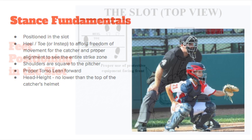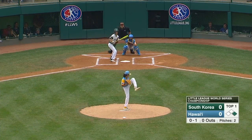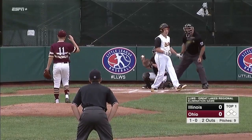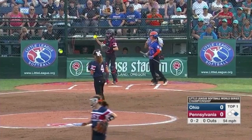From the top and side views, although the umpire's feet may be angled, the shoulders should be square to the pitcher and even — not dipping one lower than the other, which could impact perception of the outside edge of the strike zone. From the side view, notice the slight lean forward from the torso. The umpire should sit with butt down and lean slightly forward into a balanced athletic position, keeping the chest over the knees. Additionally, proper head height requires the umpire's chin to be positioned just above the top of the catcher's helmet.